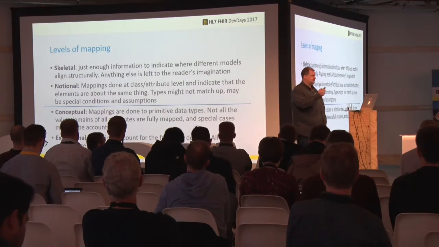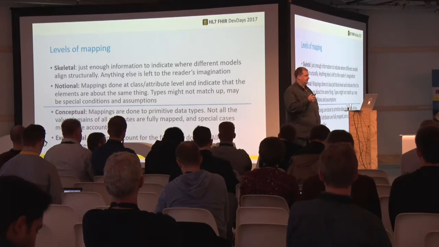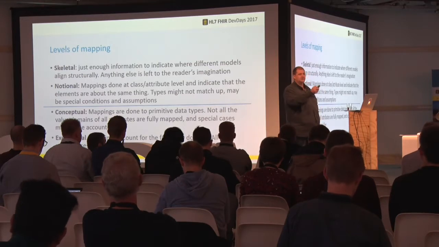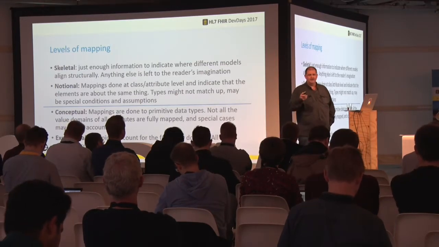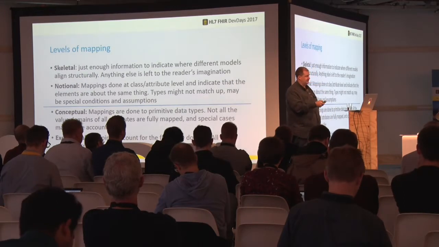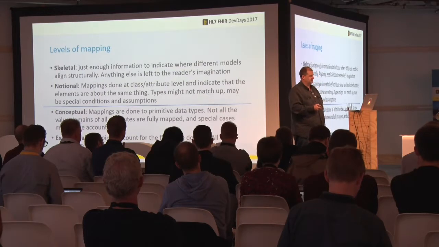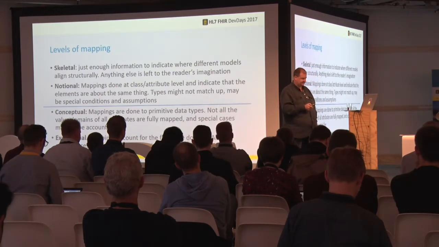So the first level of mapping is called skeletal. In the mapping, there's just enough information for a moderately competent reader to realise what your intent is. So you've gone through and said, well, these are the choice places in the mapping from version 2 to FHIR. And I'm going to tell you about the choices and figure that you can figure out the rest all by yourself. So that's a skeletal mapping. I'm just mapping out the skeleton of the classes.